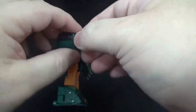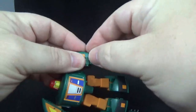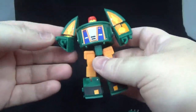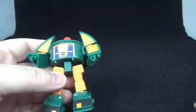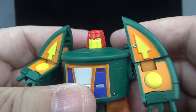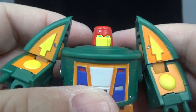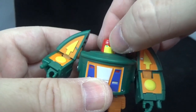And you have the option of taking these off, which is pretty cool. You don't have to have these on if you don't want to. Yeah, leaves a little nub out there, but it's pretty cool. So let's take a look. Very nice head sculpt. Yellow paint with some nice, pretty blue eyes. Then he only turns side to side.